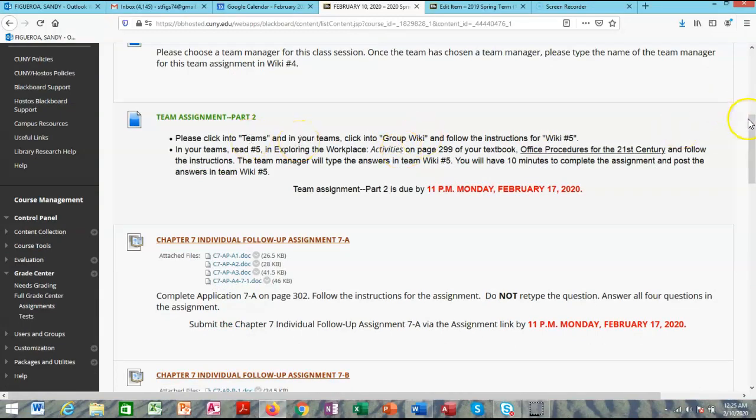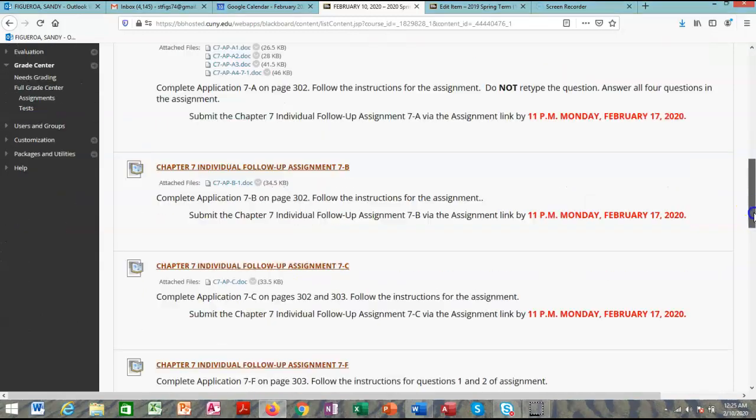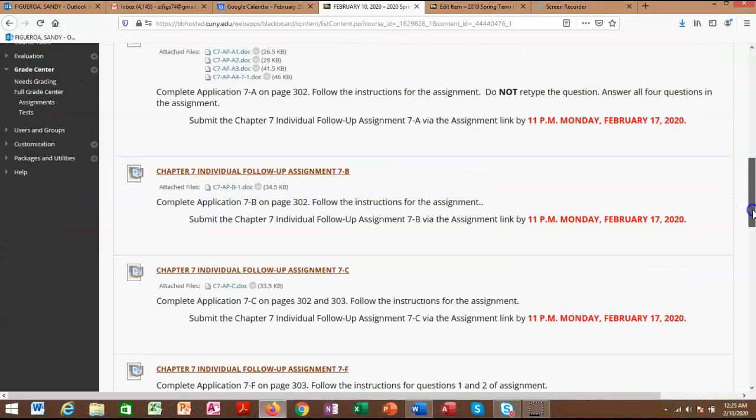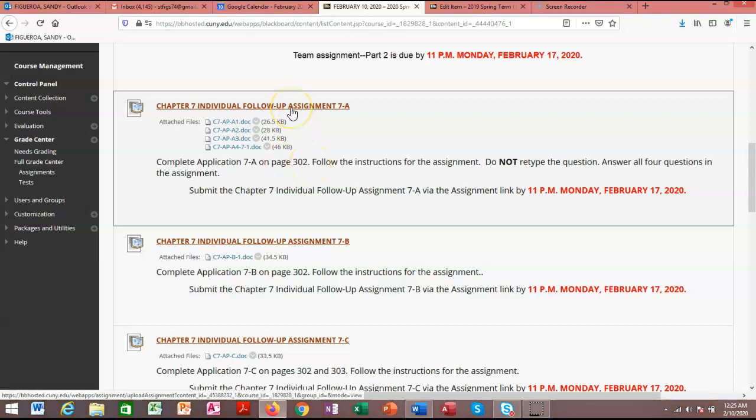You have one team assignment, and then you have 1, 2, 3, 4 individual assignments. You have to read the chapter and complete application 7A on page 302. All of the material that you need to complete the assignments is right here.